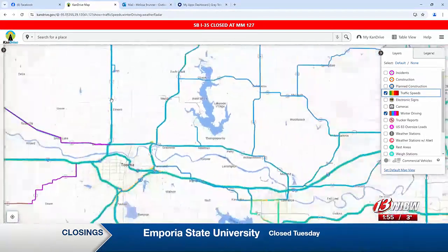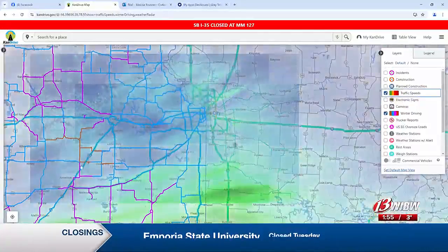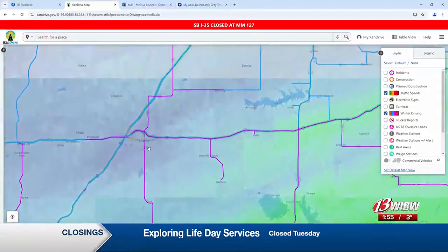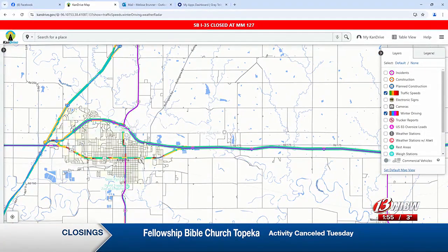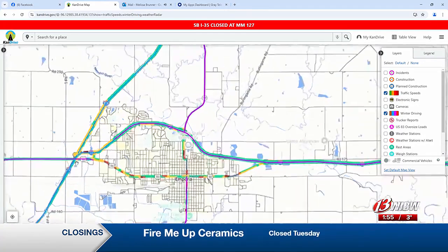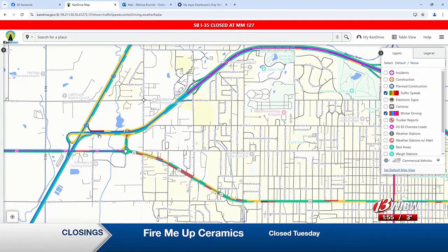One other area that we were just informed of from the Emporia Police Department as we head down the turnpike toward the Emporia area, they are saying that portions of the turnpike there around Emporia, this would be the turnpike right there, and you can see right around the exit ramp, portions of the turnpike, and you see some of their areas. The red means closed. So they have several areas of the Kansas Turnpike right there around the interchange that they have closed because the Emporia Police Department just informed us they have had a large number of wrecks on the turnpike. So they have that closed.